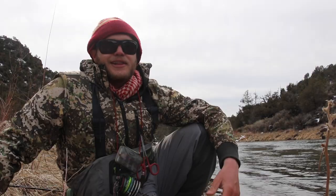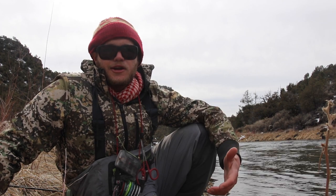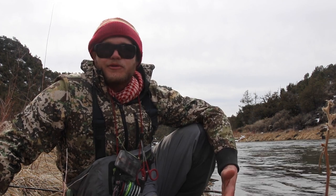I picked up two quick fish working the slower frog water in the back of the pool. I'm going to keep using the dry dropper up the pool until I get to the head where there's more current, where I'll cut the dry dropper off and return to a straight up-and-across euro nymphing approach. On that last run I cut off my chubby chernobyl as I moved to the head of the pool and was able to pick up an extra couple of fish.